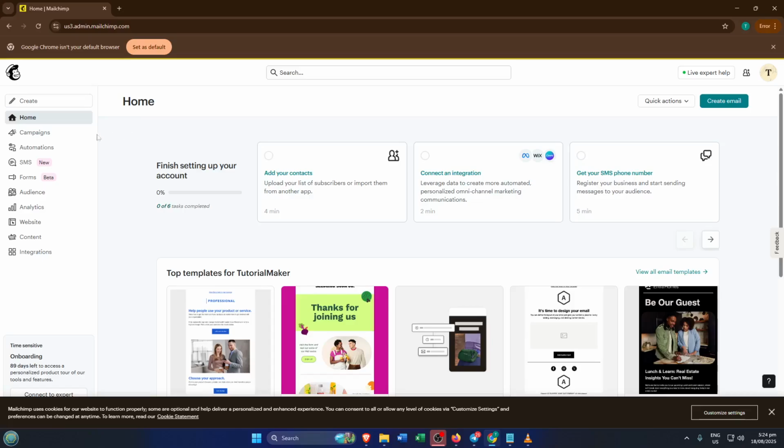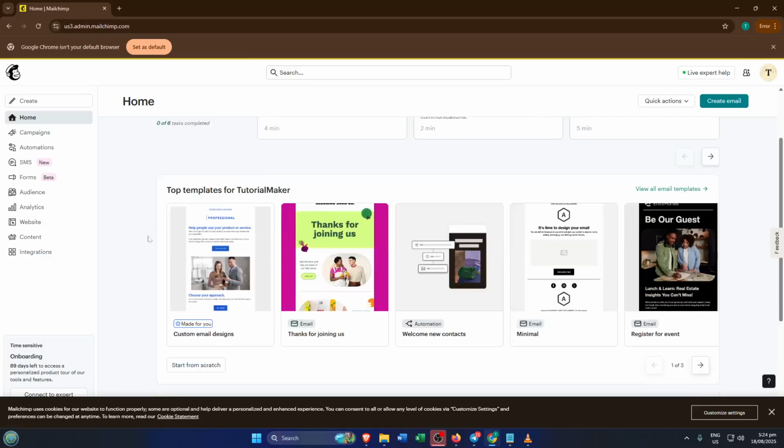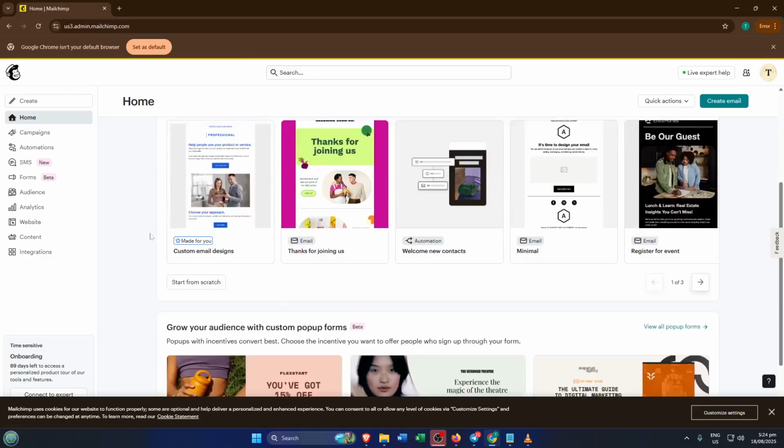So let's dive in. First off, what is Mailchimp? Well, back in 2001, Mailchimp launched as an email marketing tool, but it's come a long way since then. Today, it's more of a full-service marketing platform. At its core, Mailchimp allows you to send targeted email campaigns, build automated journeys for your customers, set up landing pages and sign-up forms, manage your contact list through tagging and segmentation, and very importantly, look at analytics to see how well your campaigns are performing.